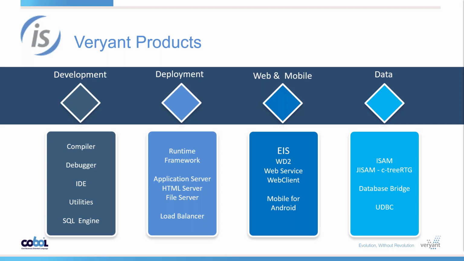I'm going to talk a lot more about data storage in a bit, but isCOBOL includes several data storage options, both ISAM and RDBMS. The database bridge, also called EasyDB, generates a bridge program to convert your COBOL standard file I/O statements to SQL statements, so you can access any relational database that you want without changing your code. isCOBOL UDBC is a JDBC ODBC solution, and it gives relational database access to your COBOL data files.